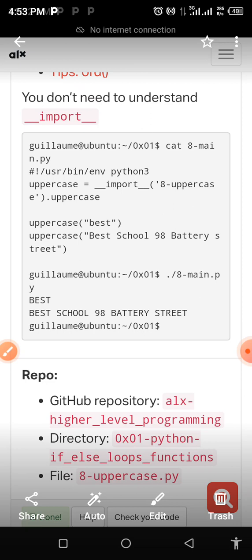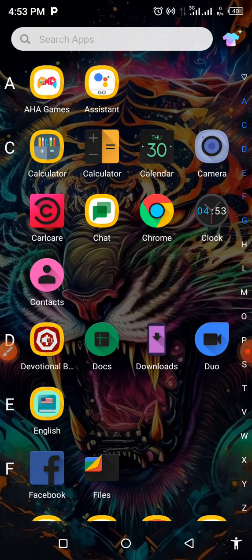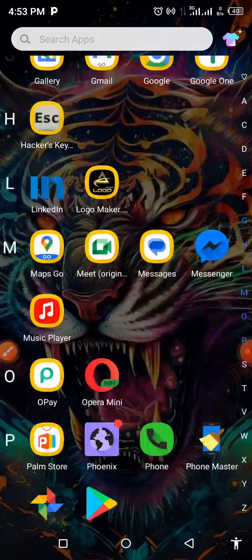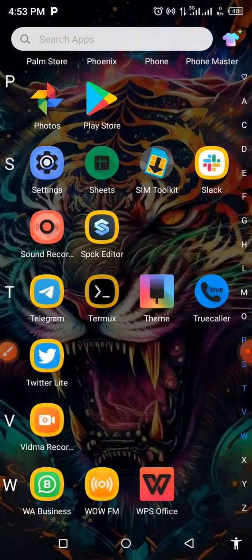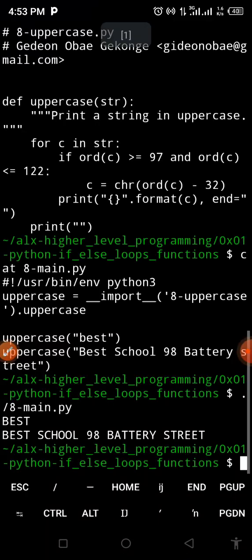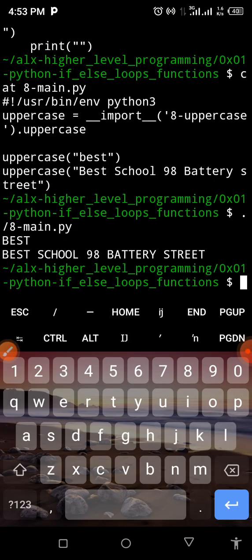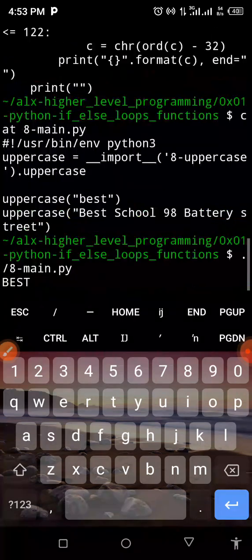The first thing we're going to do is clear this.